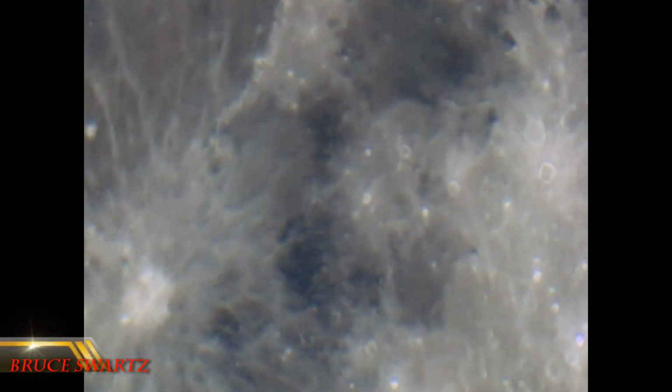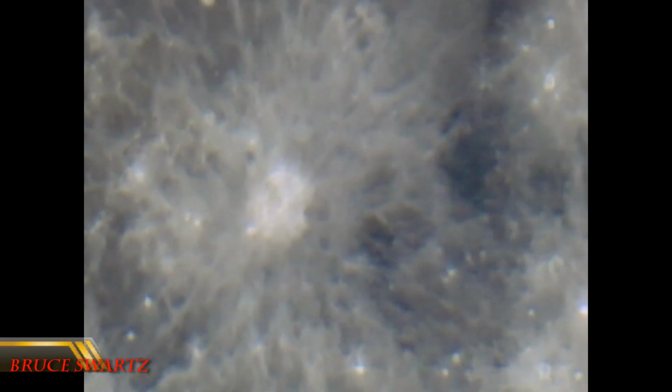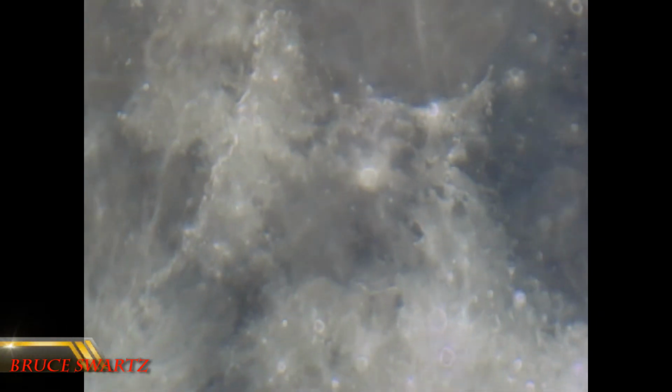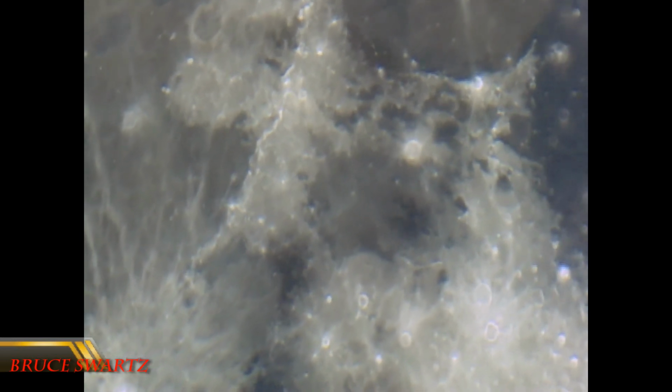We can't see it. NASA dares even say that it's a flat surface. No, it's not a flat surface. There is no flat surface on Mare Serenitatis. I guarantee it. We're seeing it. There's a surface on different levels. You can't just land on a flat surface. And all these lines, look at the blue here, all these lines leaving Tycho crater, they are going to every possible major crater, massive crater on the surface of the moon.